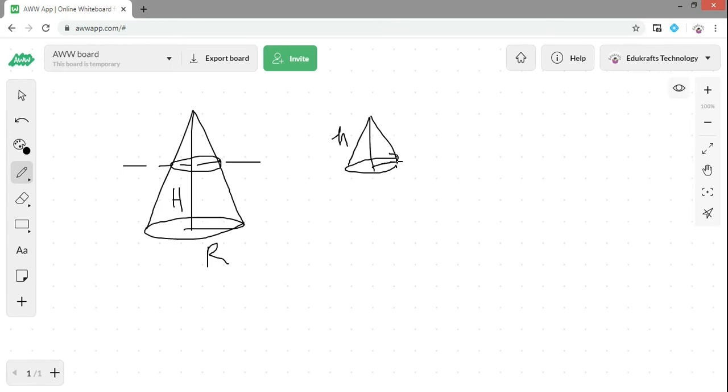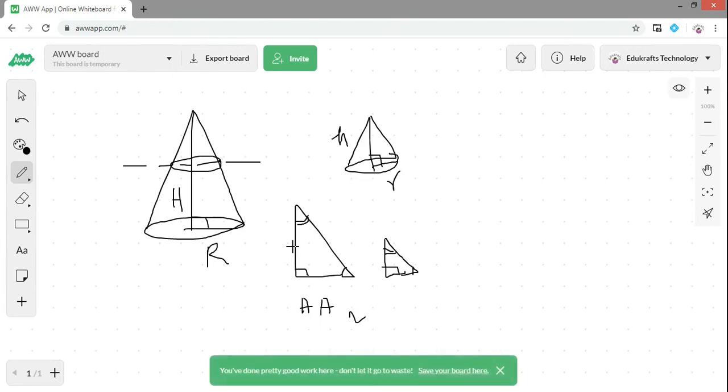So I have a cone which has the height capital H and radius capital R, from which a small cone is removed from the top, and this small cone has vertical height h and radius r. Now let's establish the similarity between these two. Since the cone can be obtained by rotating a right angle triangle along its perpendicular sides, one angle is at 90 degrees, and these two angles are the common angles of the cone. So by angle similarity, these two cones or these two triangles are similar.